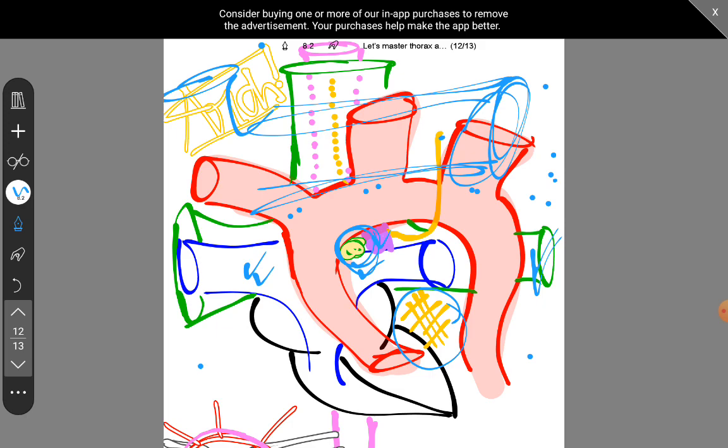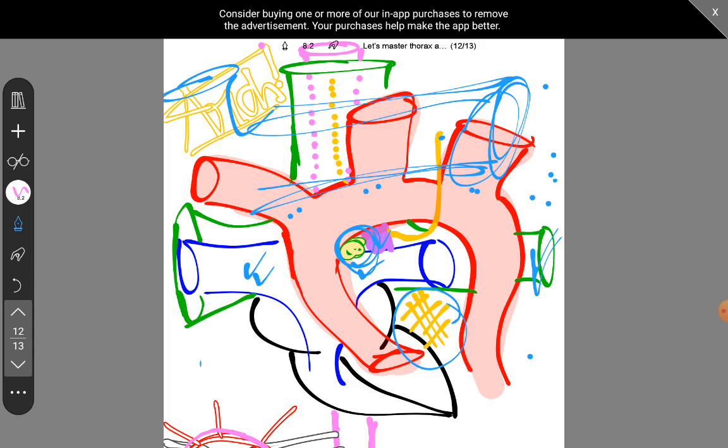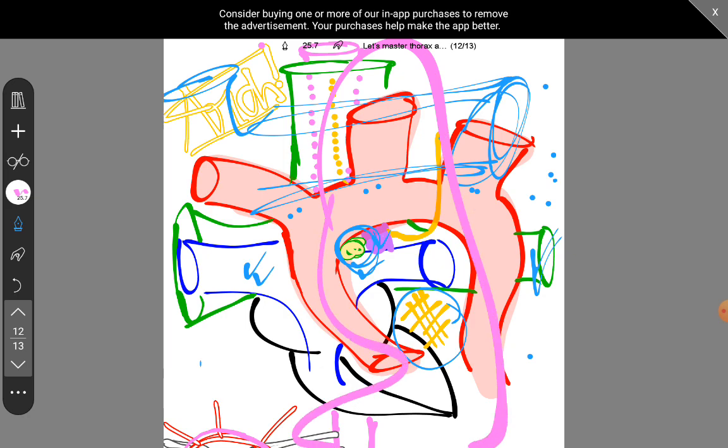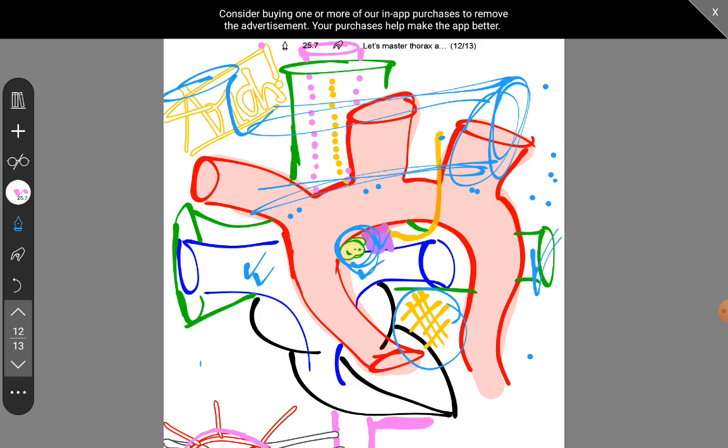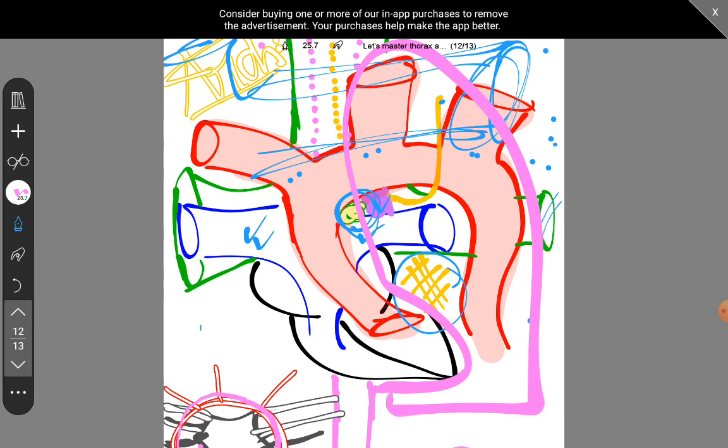Perfect. Now we're going to talk about the left anterior relations. I didn't really draw that because it has no site here, but it's important in the exam. Whenever I say I'm going to draw a cute organ, you should know that I'm going to draw the lung. Here's the lung with the cardiac notch, all good.